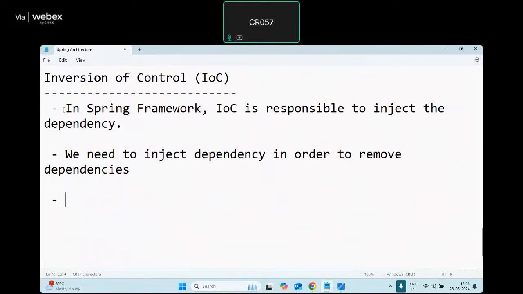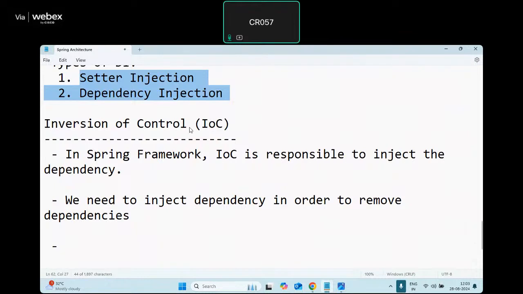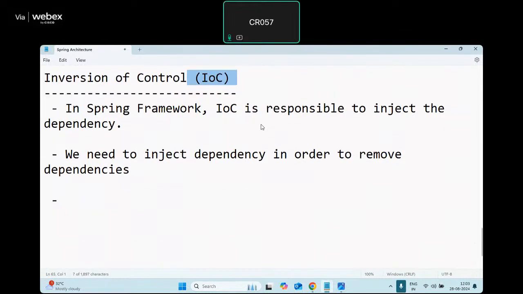So I hope everyone understands in the simplest way what this is. In order to implement this dependency injection, either way, I need to have an IOC container in the example which I'm going to write. So this IOC is responsible to inject the dependencies, where the reason why I inject the dependencies is to remove the dependencies. Sir, how many IOC containers are available which help to inject the dependencies?